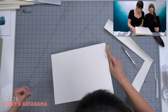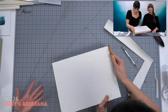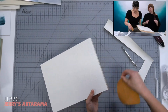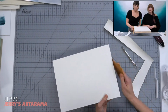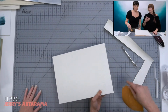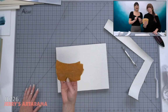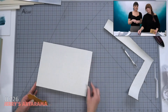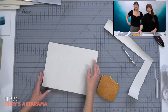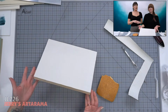I was trying to figure out what the grit of the sandpaper is, and unfortunately, this is the only piece of sandpaper I had lying around here. I'm guessing it's somewhere between 80 grit and 120, so it has a good roughness to it. 220 is too fine of a sandpaper, and I think 40 would be too much. You don't want to knock it down that bad. This is getting any little fibers that are still there, and that'll also knock down any of that extra glue. So that is the easiest way to finish off your mounted linen.